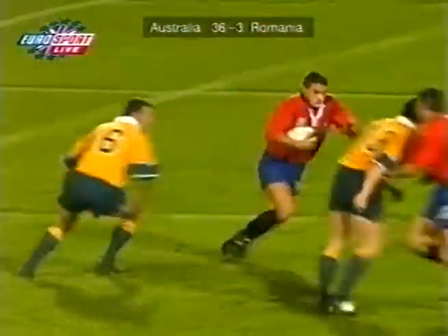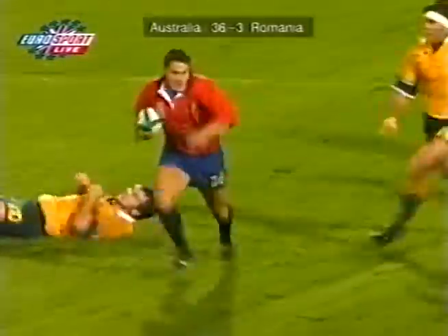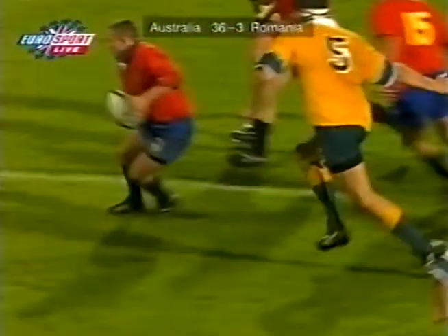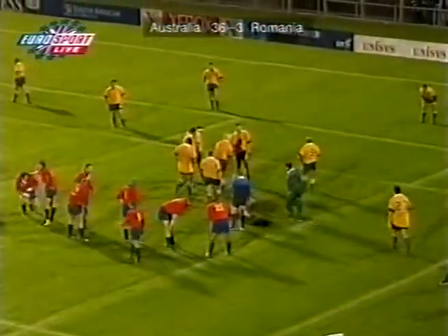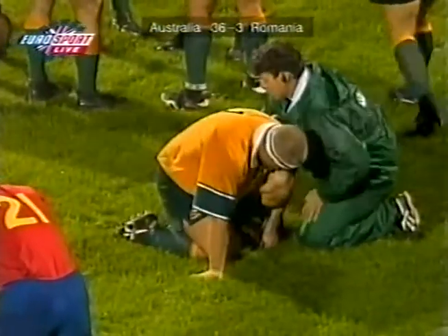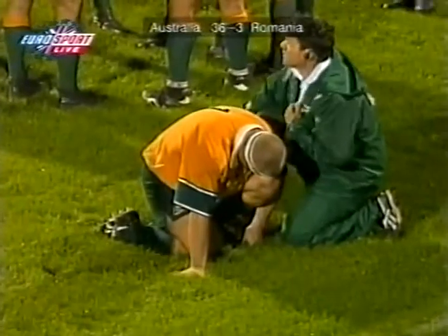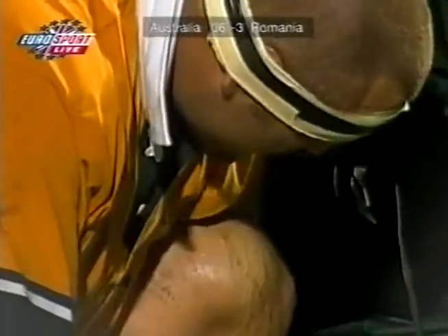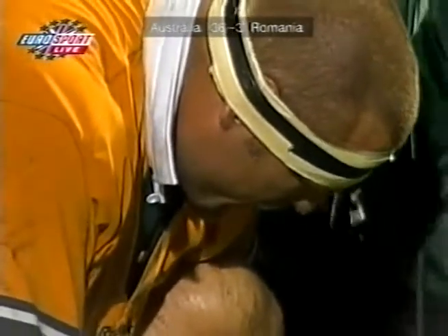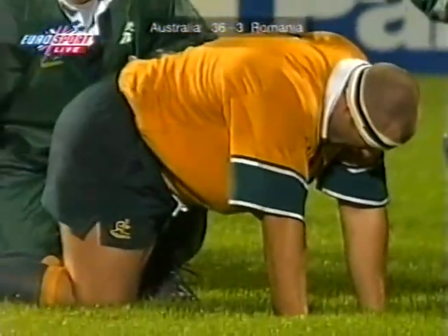Absolutely. When they do get the ball, they do look exciting. Great skill's been shown, and that was a good little bit of play. He steps inside, Finnegan comes in to make the tackle and he slips out, but obviously the Australians are strong defensively. You've got to be impressed by the way that Romania have attacked them constantly throughout the game when they have had possession. They've actually managed to penetrate the Australian defence more than the All Blacks did in Stadium Australia at the end of August — a different intensity about that match, but nevertheless they've been impressive in that department.